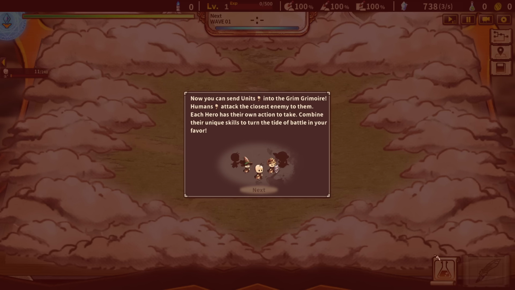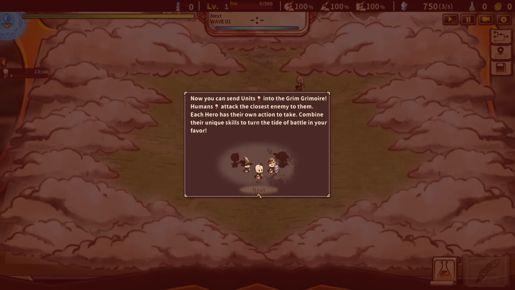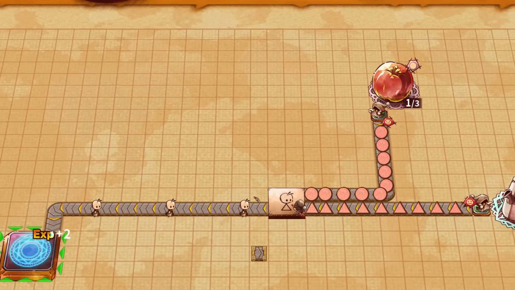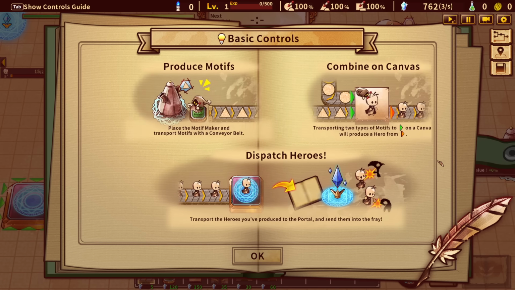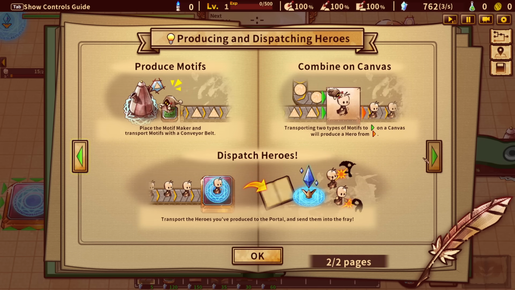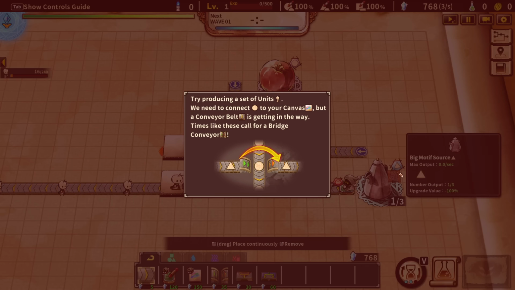Humans attack the closest enemy to them. Each hero has their own action to take. Combine the unique skills to turn the tide of battle in your favor. Okay. Camera controls, place conveyor belt. Is it just telling me flip horizontally with T? I think it's just giving me a refresher. Yeah, it seems just like a nice visual of what we already know.